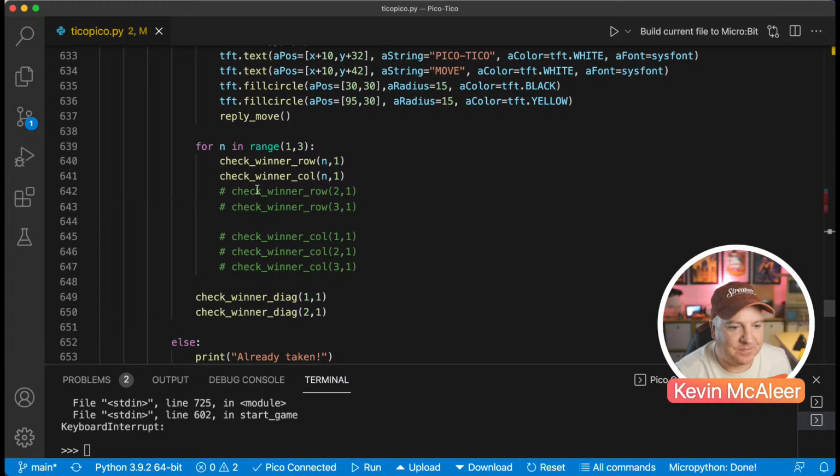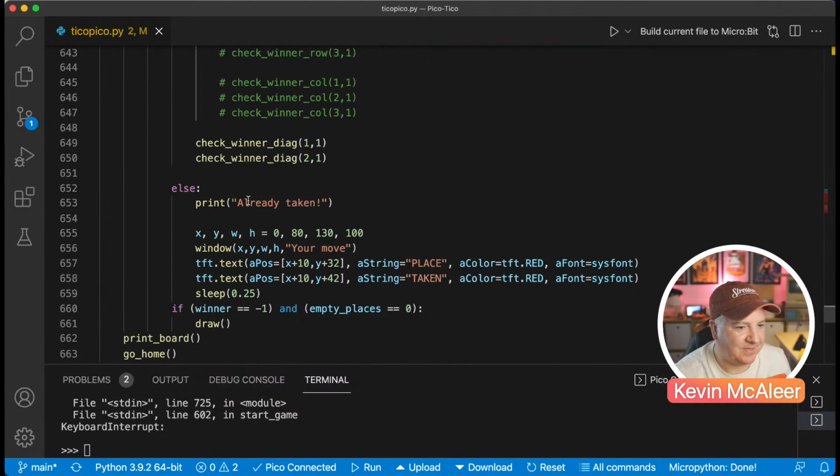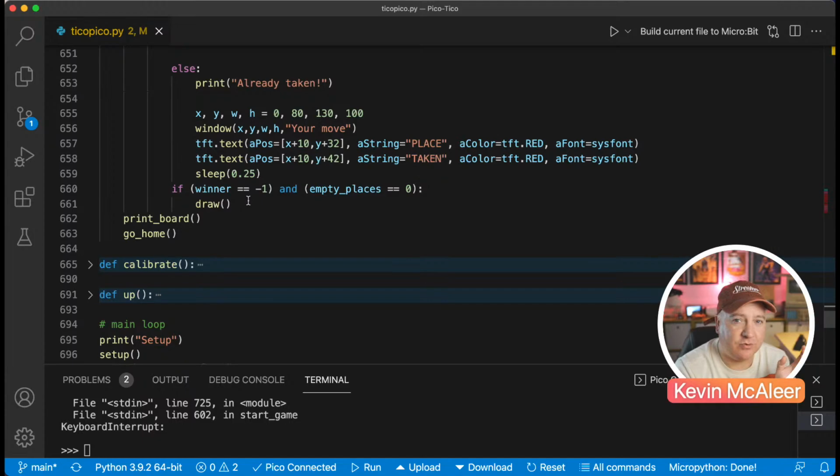Yep, and it's probably to do with this checking n in the range. I think that needs to be a 4, not a 3, because of the way that works. So that's probably what that's to do with. I think when you do a for loop and you use range, the highest number has to be plus 1, otherwise it's one number out, is what I think is happening there.